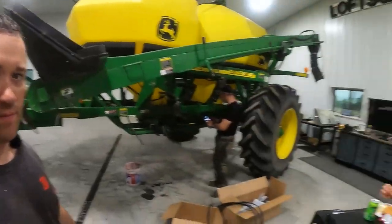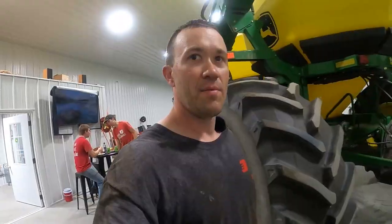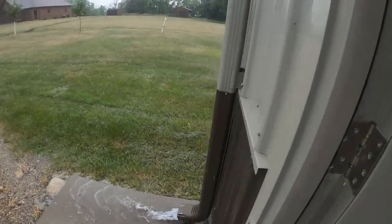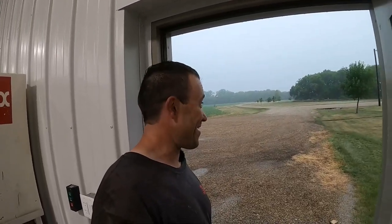We are taking a break for lunch. Justin's wife made us some wonderful barbecue and potato salad. And it's always good to have rain — look at all that flowing out there. I guess we brought the rain with us. A lot nicer that we're inside than outside right now.